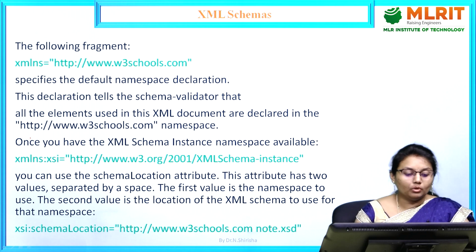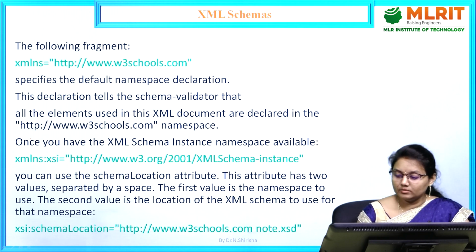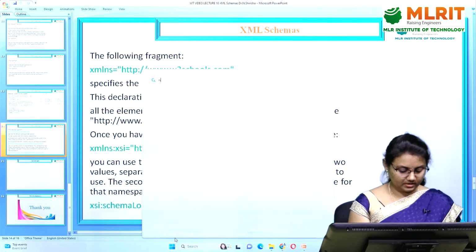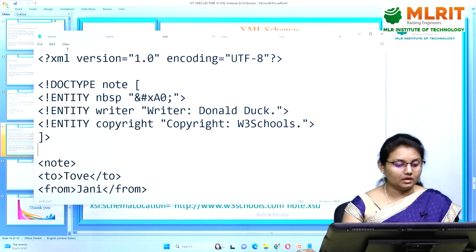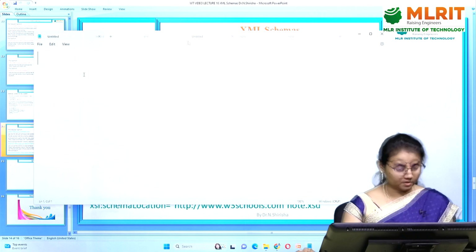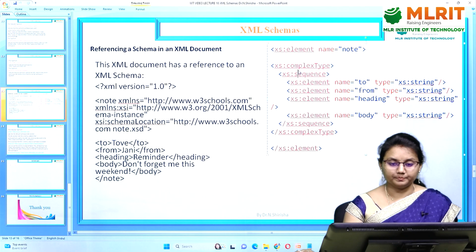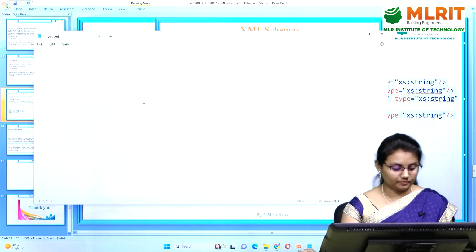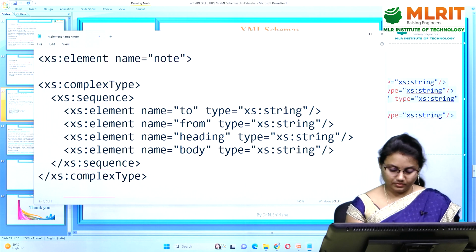Okay. So, in this session, I have just given a gist of how to write an XML schema. But let me show you how your XSD is going to get saved. So, just take a notepad. The way you are doing an XML program, in that way only we are taking a notepad. And let me take a new tab. So, here I am just going to take my XML code.